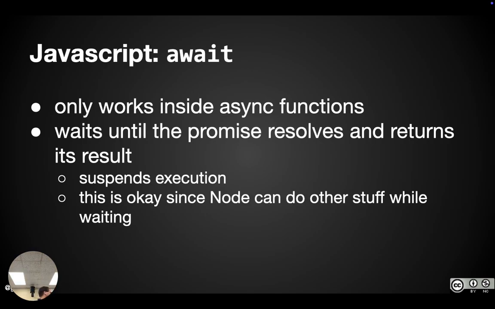Now you might be like, wait a minute, we just said we don't want our web app to block or freeze, but await does exactly that. And you're not wrong, right? When we say await, that thread of execution will be stuck. However, Node, this JavaScript server we use for our web apps, can have many threads and other things can be going on, right? So the fact that maybe you're waiting doesn't mean that the other clients that are connected to the web server are also waiting. They can keep interacting with the web server.